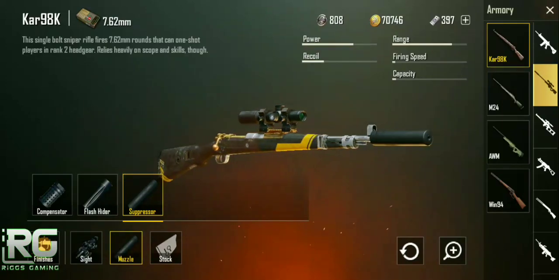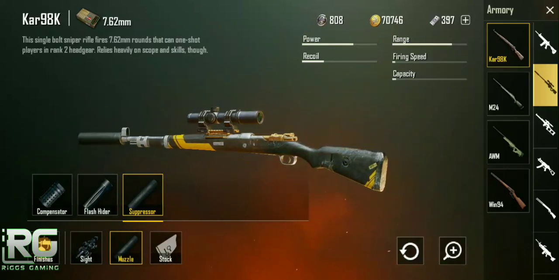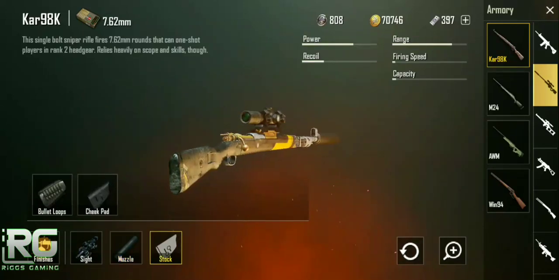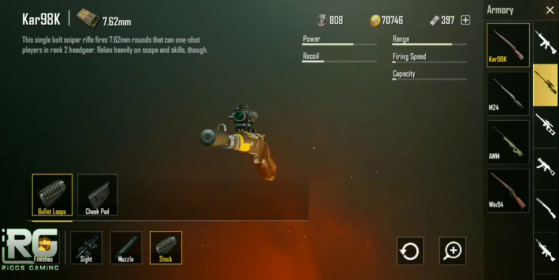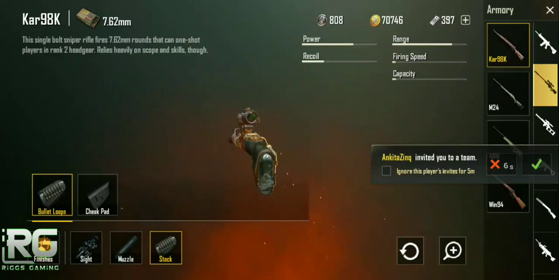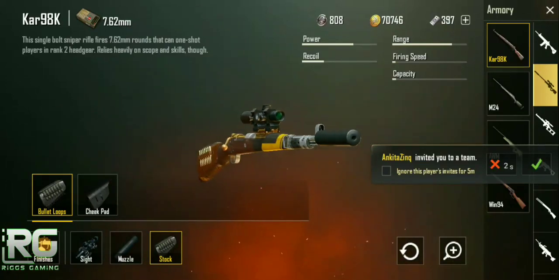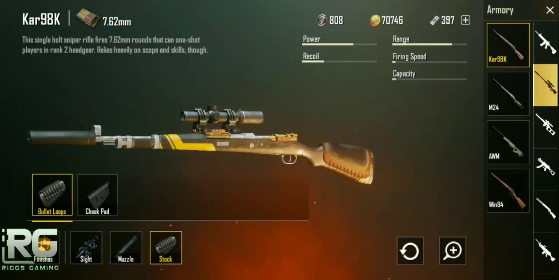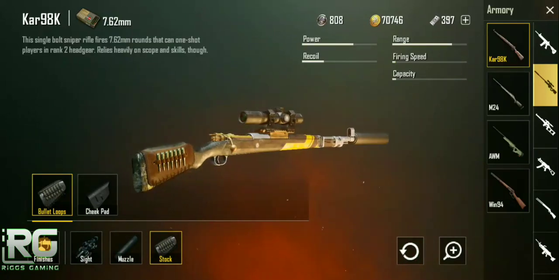The recoil is not that terrible, and no matter what, you're going to have to retarget, especially if you're going for those headshots. And as far as the stock, I'd probably go with the bullet loops, again, just because the recoil reduction in the cheek pad is not that great compared to not having it. And the bullet loops do provide a 30% faster reload time. So I'd definitely go with the bullet loops.